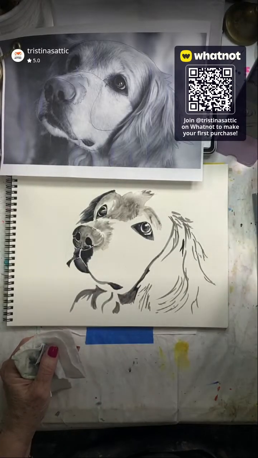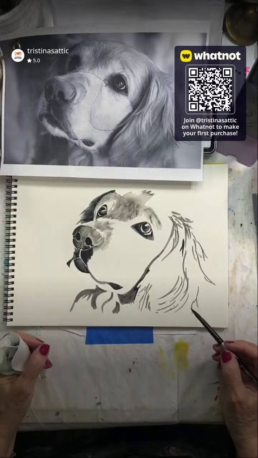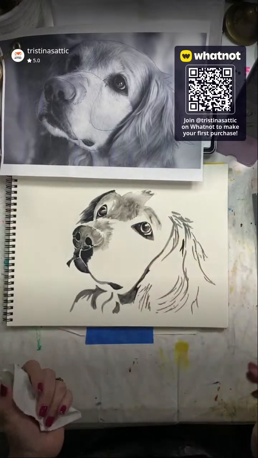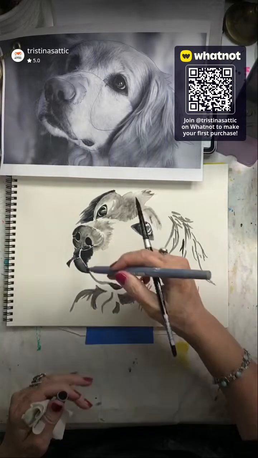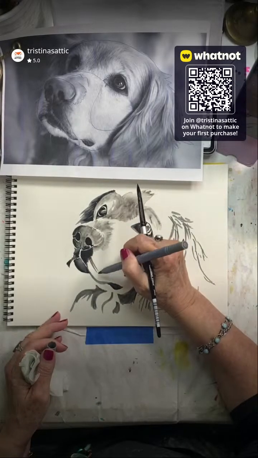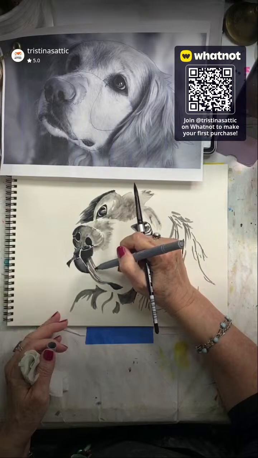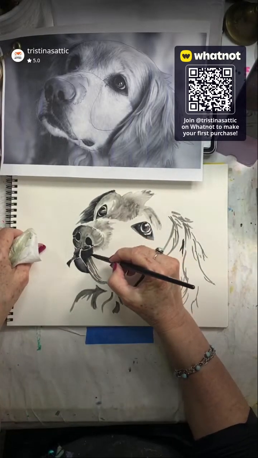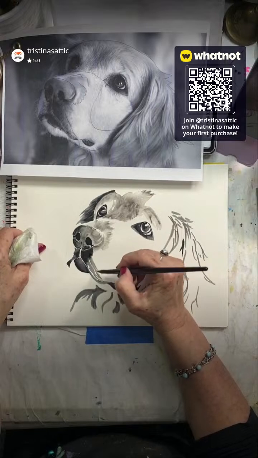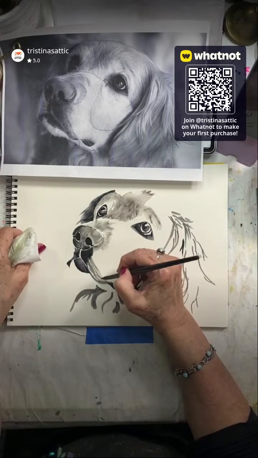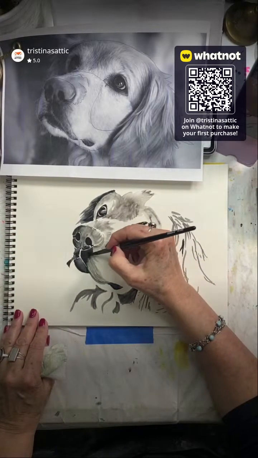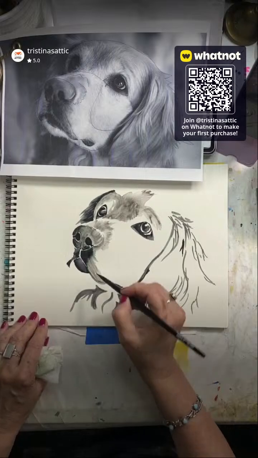Okay, is the puppy doggy beginning to show? I think the puppy's beginning to show. You know what I didn't do? I didn't put gray down in here. So I need to bring some more gray in there. I see you. Need to just bring some more gray down in here. Just soften it with your brush like that. There we go. And a little bit more this way, like that.